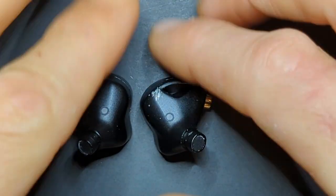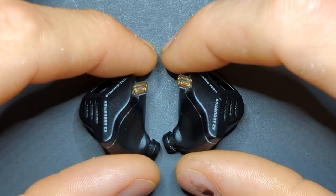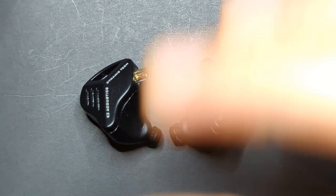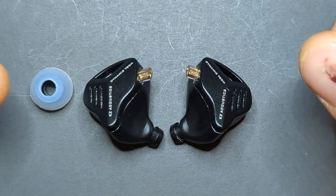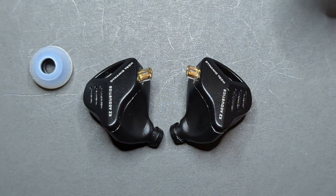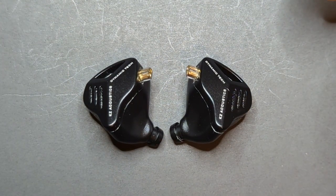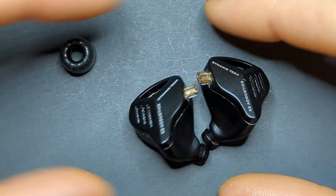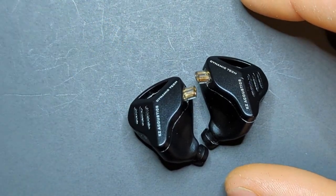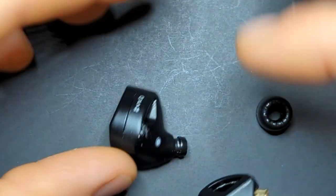The little tuning filters on here are not stock — I put those on myself. Overall, the fit is very very good. I don't necessarily recommend foam tips; silicones are perfectly adequate. I've been using TRN T-tips, which are some of my favorite ear tips from any manufacturer. You can also make reverse star tips — these are really nice, give you a wide sound field, open up the stage, and sound really good.